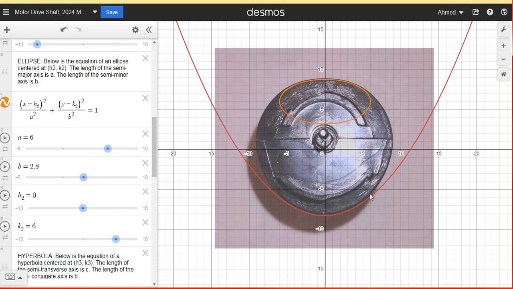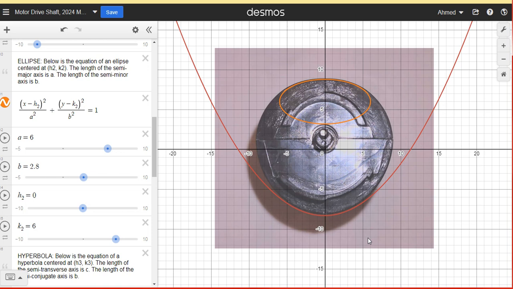Pick one side. You don't have to do both sides, or if the object is a closed curve like this appliance over here, you don't have to fit the entire outline. You can fit a portion of the outline, but get as much of the outline as you can. And note that different portions of the object may have an outline that conforms to different kinds of conic curves. So it's just playing around and learning about the conic curves at the same time.